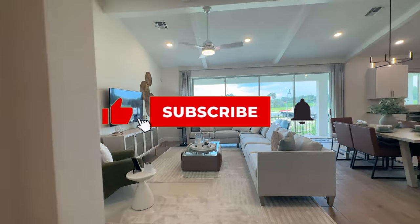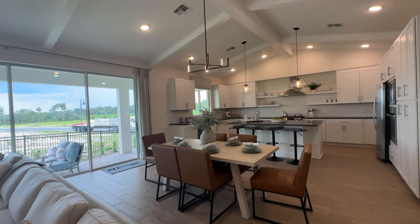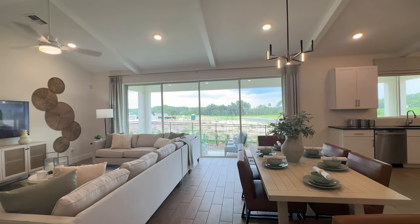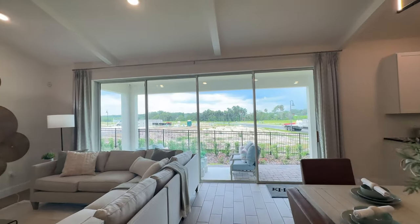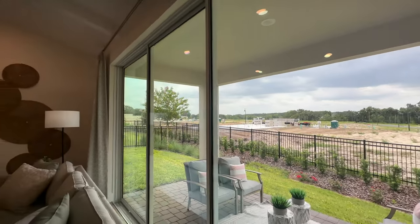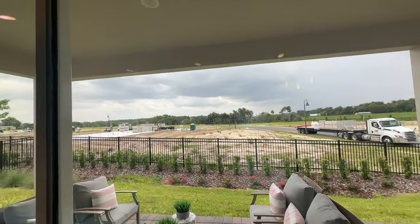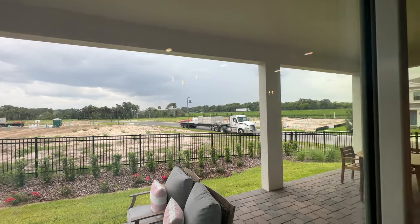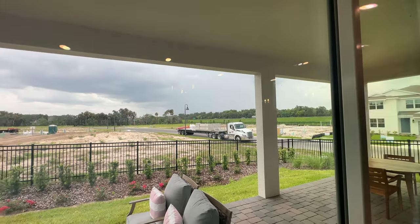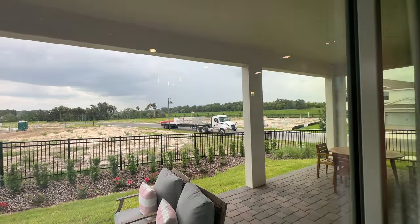Here we have the living room area and the dining space altogether, so you have lots of space here for entertaining. There is this bank of sliding glass doors — three of these slide back over to the end there, so you can open this whole area up and bring the outside in or the inside out. It depends on what you want to do. And as you can see, this is a nice covered lanai. Screen this in to keep the bugs out in the afternoons and you are golden. Lots of usable space.